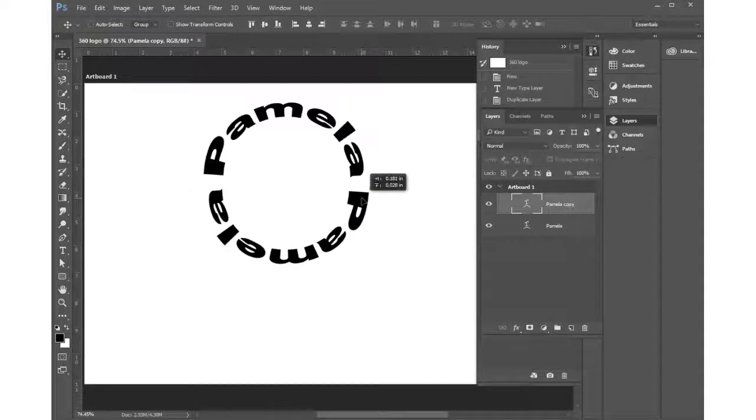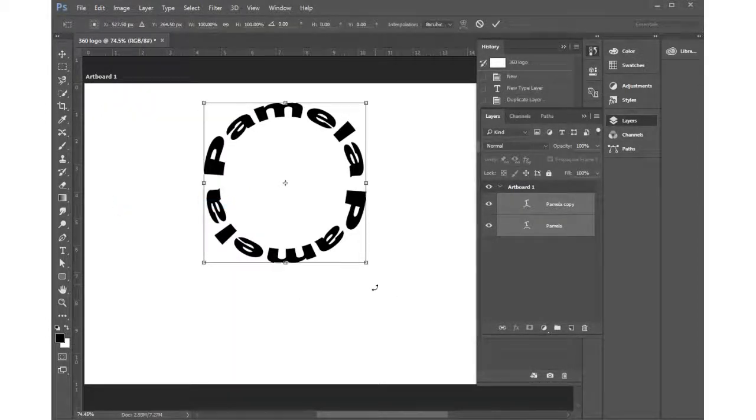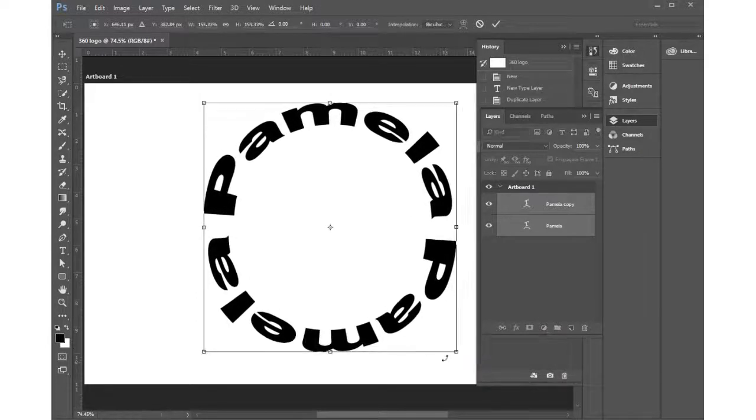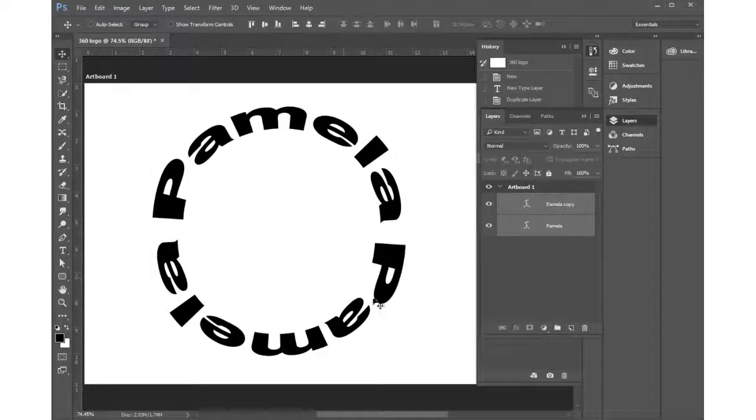Now I also want to position it so I'm happy with where it's at, and I want to resize it. So I'm going to select both layers, hold my Shift key down on my keyboard, and click on the layer underneath to select both. Now I'm going to select Edit and Free Transform, hold down my Shift key again, grab it in the corner, not here in the middle part, but in the corner, and drag and resize this a bit, reposition it, and check it so that I've resized this logo.